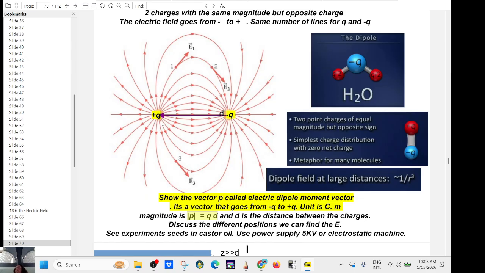So very far away, very quickly, it's going to decrease faster. As you move away from the dipole, the behavior is not 1 over r squared, it's going to be 1 over r cubed. Because plus and minus, as you move away, they merge together and they cancel each other. So it doesn't have a behavior in 1 over r squared, like the one we've seen before, which is 2q over r squared. Now it's 1 over r cubed.